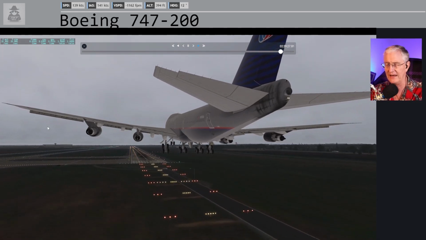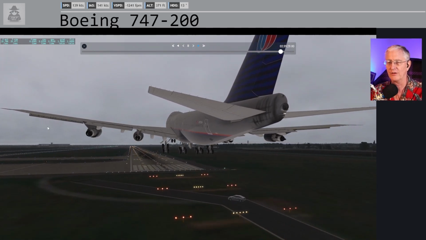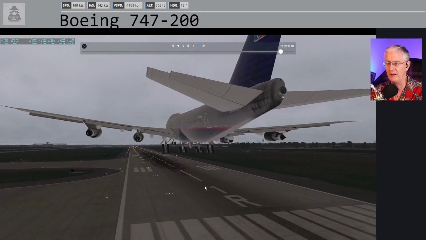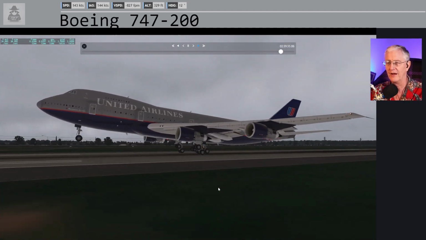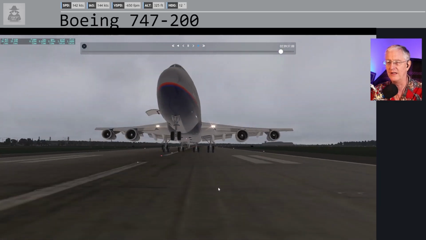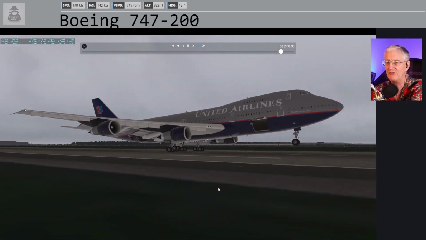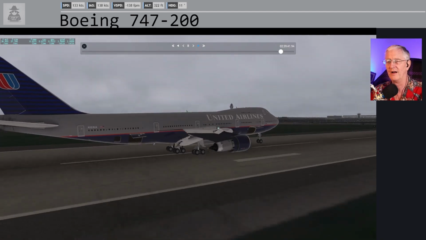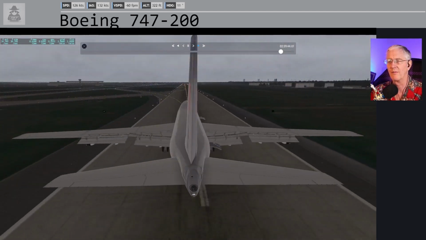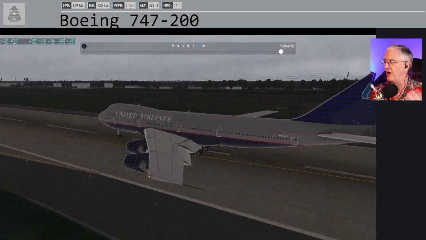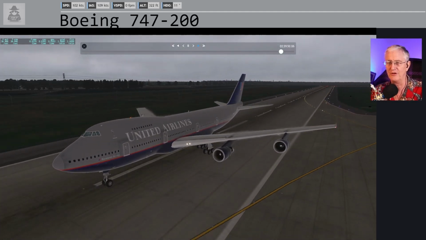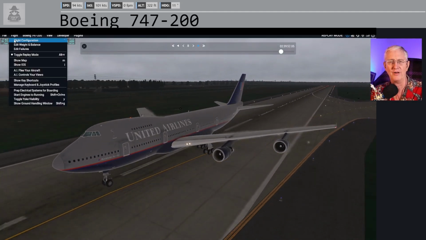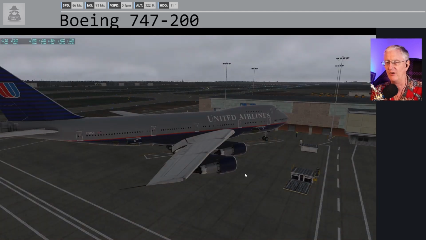We get to do a nice landing. And we're fairly well good. We're doing pretty good. How's this? Oh, look at that. A little bit of a bounce over there on the right wheel. I'll call that great. Just fine. I'll say that was a good landing. Not bad at all. Not a bad landing at all.